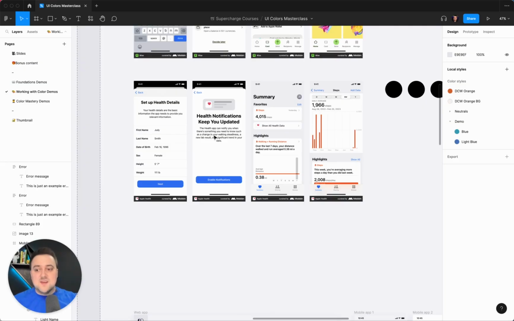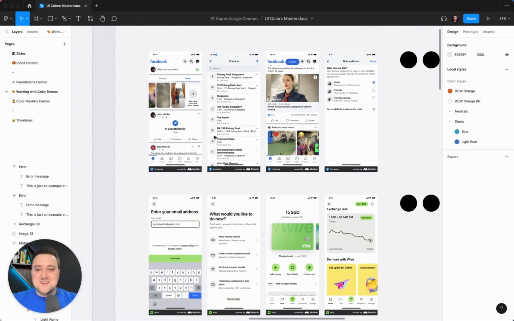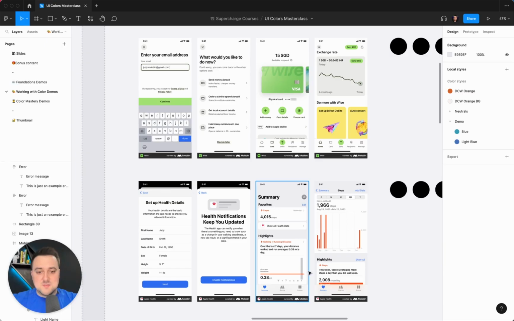All of them, as you can already see, don't use a lot of color in their UI, and most of the focus is actually on the content inside. The only place where you're going to see pops of color is either when there are photos present or where there are branded elements inside.